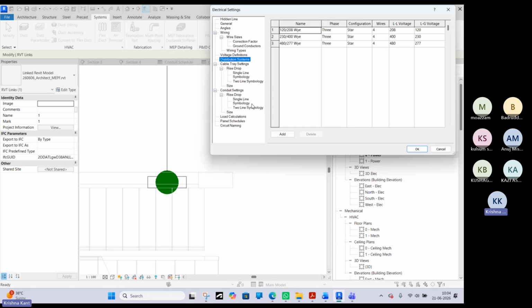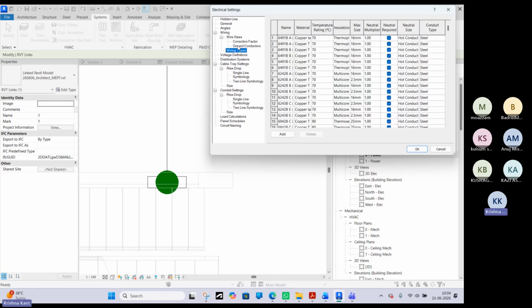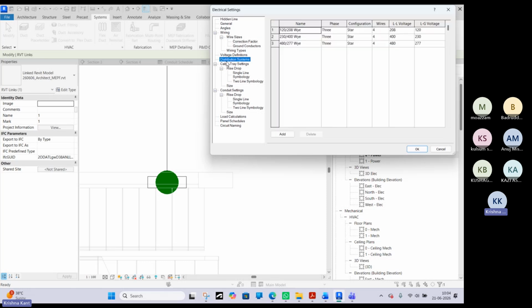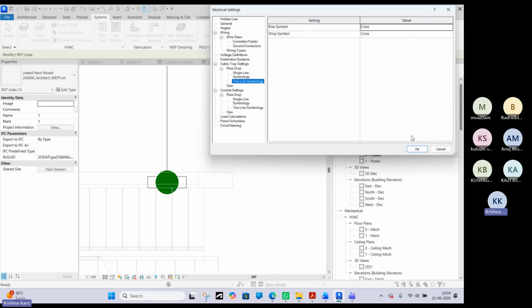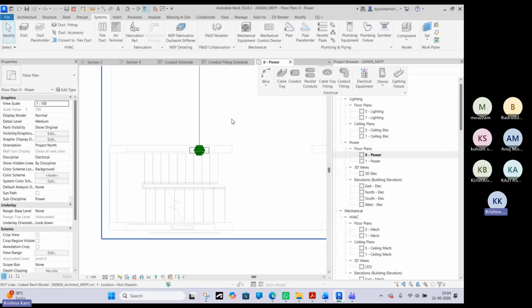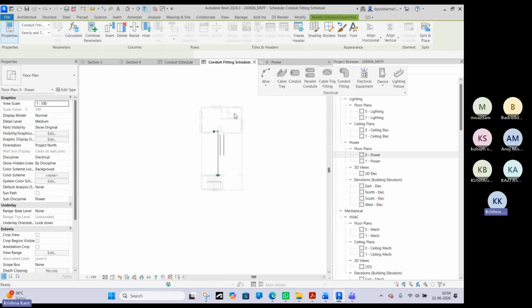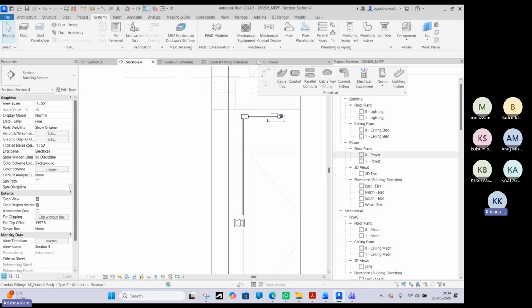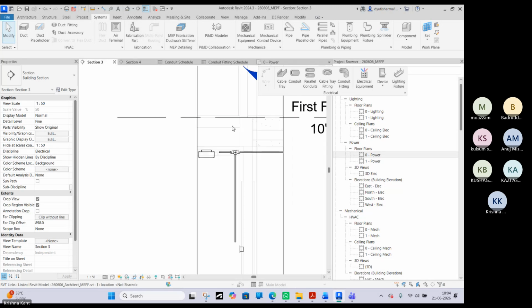No need to do it from your end, because obviously these things come from the engineer's end. So you will not fill it from your own side. You just need to learn the basics of Revit, so that once the engineer gives you the data, you can easily work on it. Okay, understood everyone?